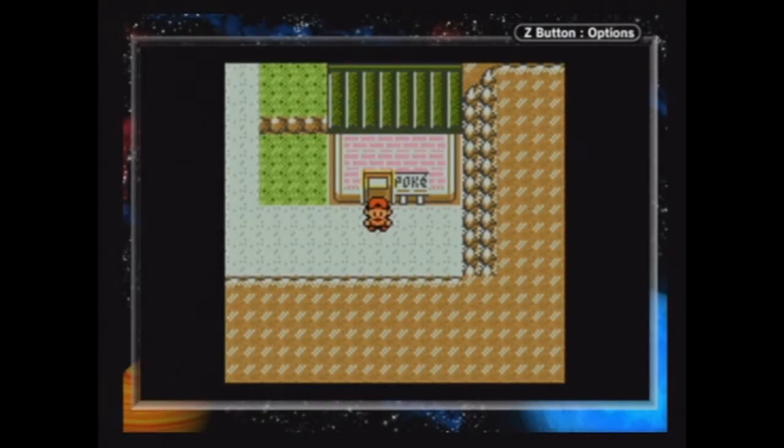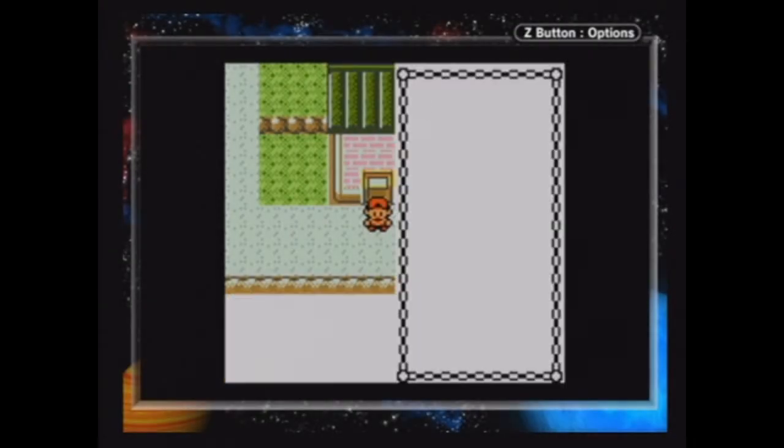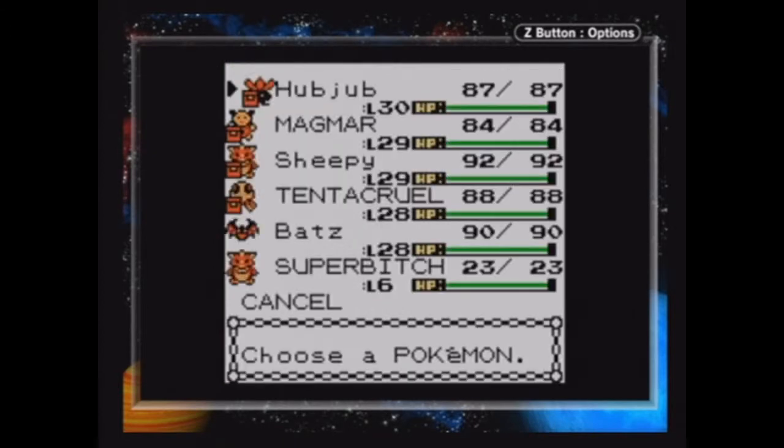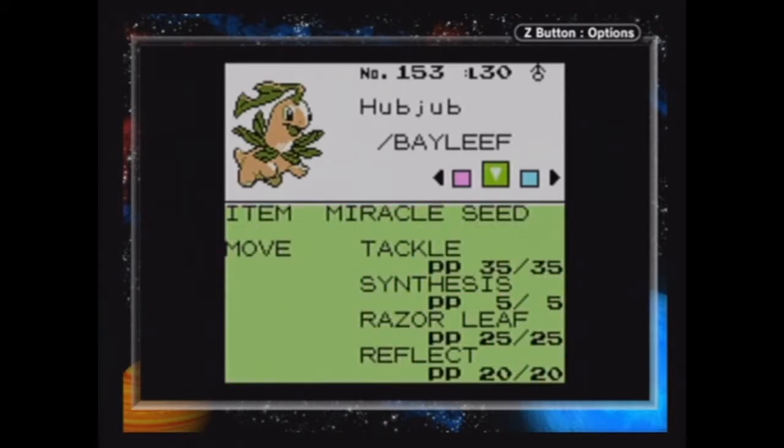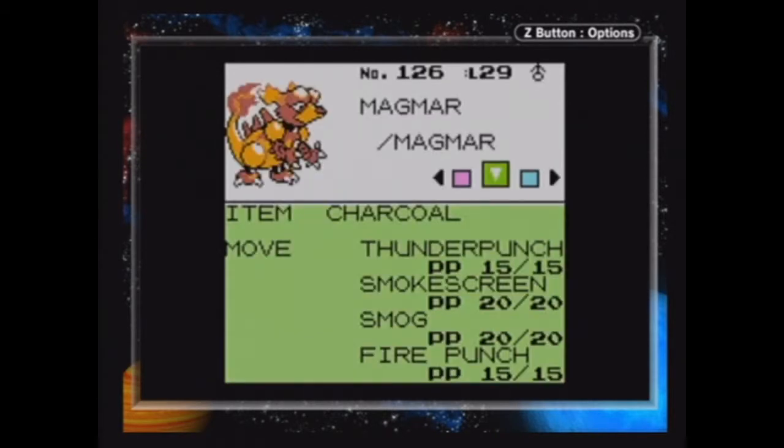Hello, everybody. Welcome back to Let's Play Pokemon Gold. I am the Psychotic Ramboob, and in the last episode, we tackled the Mahogany Town Gym. I actually grinded up my Pokemon quite a bit. So Hubjub here is level 30. I think all the moves are the same.